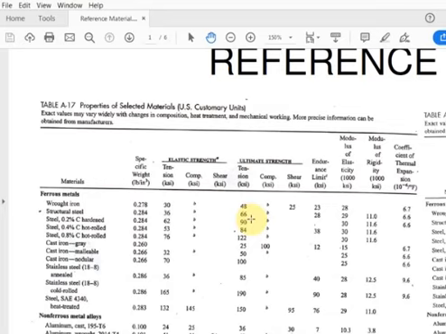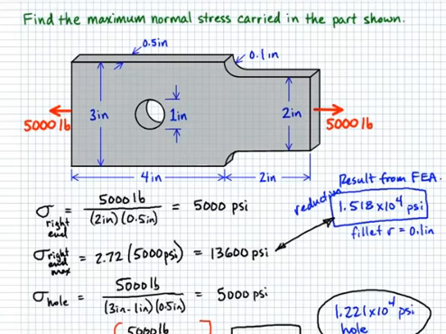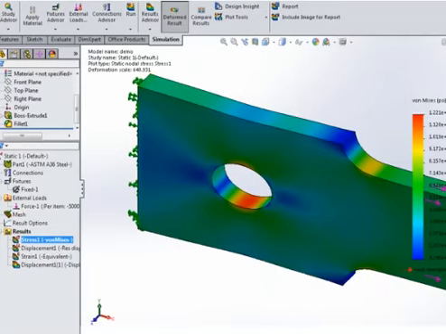What that means is you have a lot of deformation that this material can do before it reaches the amount of stress that it takes to actually break it. This is what's called a ductile material. Structural steel is a very ductile material. It means you can bend it and stretch it quite a bit before it will want to crack. Okay? So if you have that in mind and you go back to our problem that we're trying to solve here, and actually let me go to the SolidWorks thing.